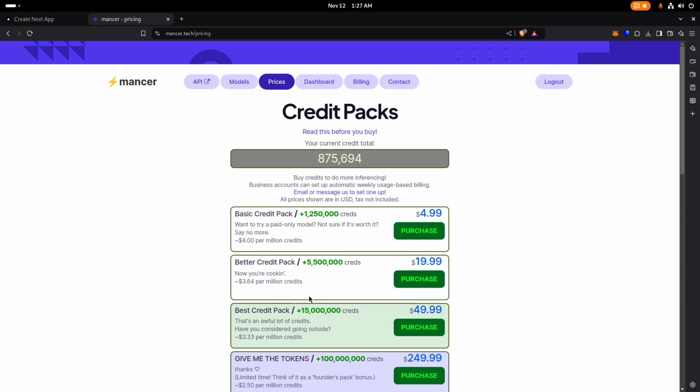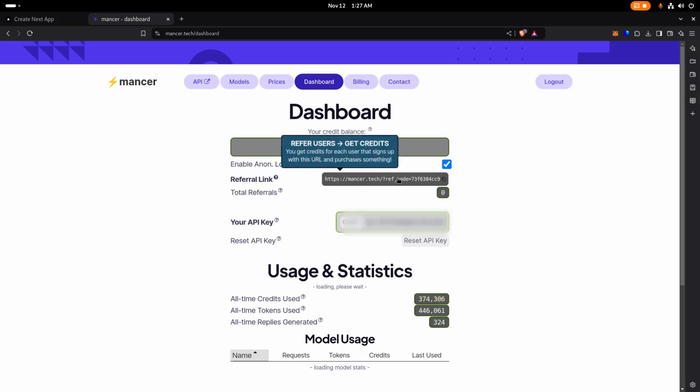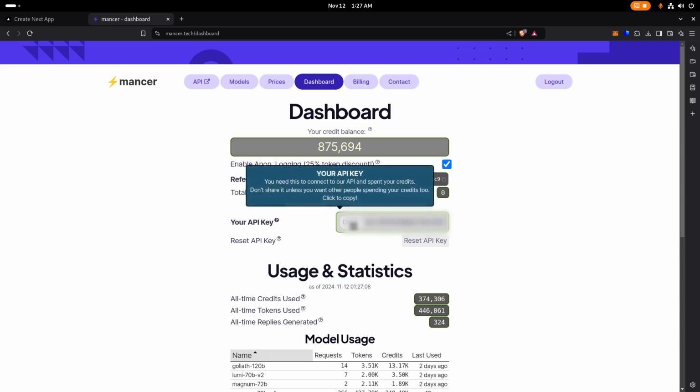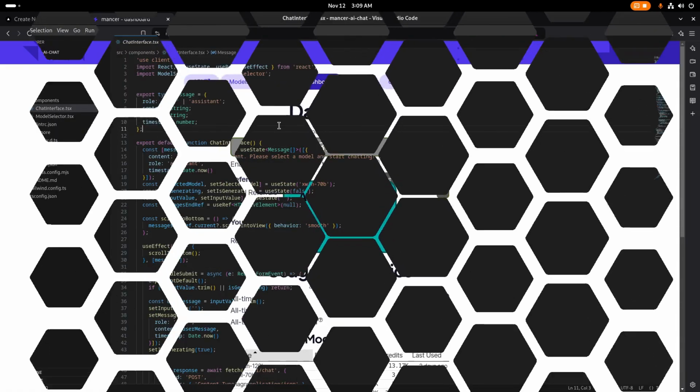I've been using it roughly for around 20 days, just experimenting with different things. And so far I've only used up about 500,000 credits. And it'll probably last me another month or so. It's pretty decent for $5. It's much more effective than, let's say, Claude or OpenAI. It's gonna last a very long time. Alright, so once you're here, just copy your API key and you're good to go.